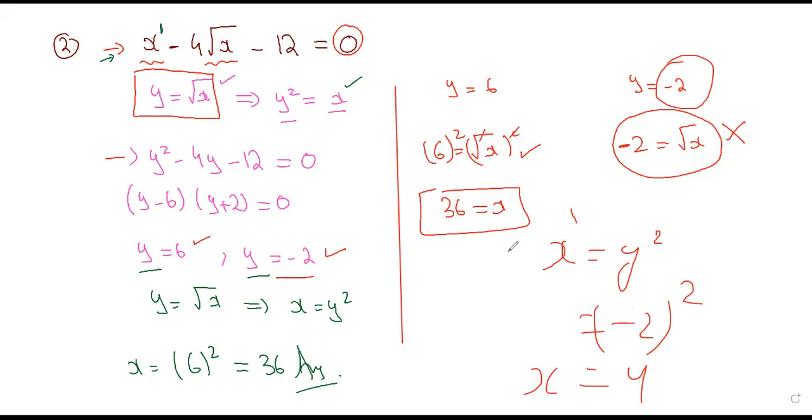Whenever you get 2 answers for any equation, just plug the 2 answers back in the equation. For example, I got x equals 36 and x equals 4. Plug in x equals 36 and check if you're getting 0. Plug in x equals 4 and check if you're getting 0. If you plug in x equals 4, you are not going to get 0. You would get minus 24 or something else, right? So that is how I know that this would not be considered. We are not going to consider this, although it came out of the solution. When I plug in the values from this solution, it would be invalid. It won't be satisfied. That is why it is not the answer, right?